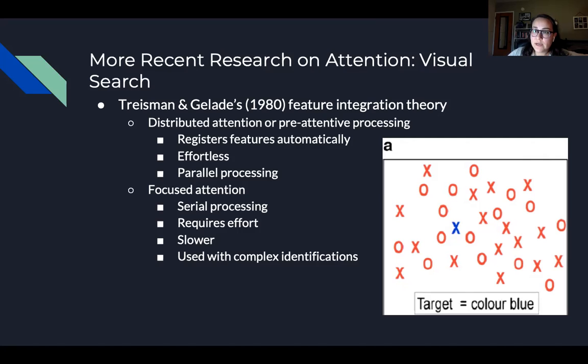And so in this kind of situation, the researchers found that as the number of distractors increased, so as the number of irrelevant stimuli were surrounding the targets, decision-making slowed down. It was a lot harder. Participants had to really slow down and more intentionally look to see whether a target had both blue and an X shape to it or not. And so this suggested the idea that focused attention is really this controlled, effortful, slower process.